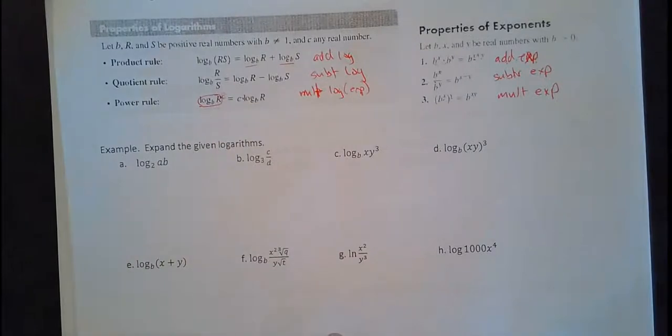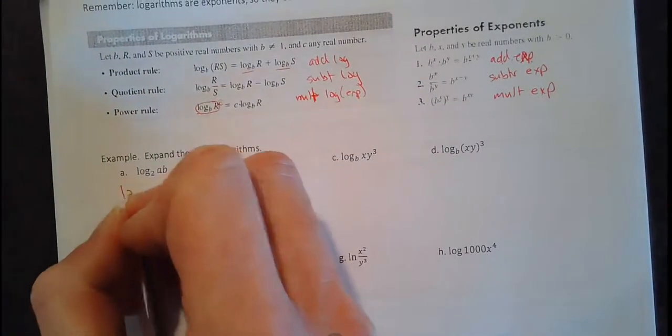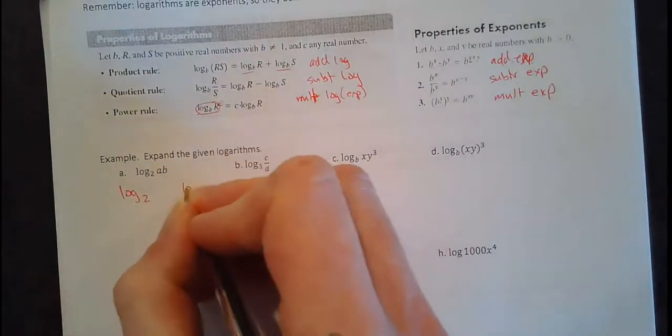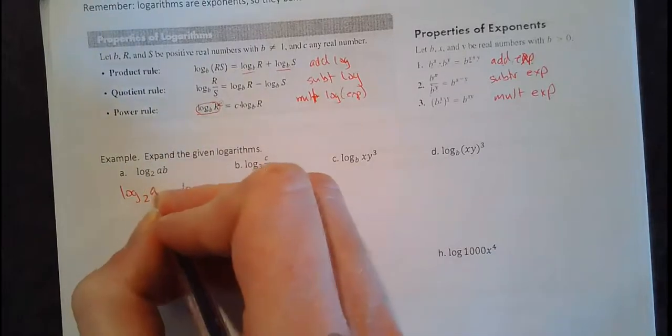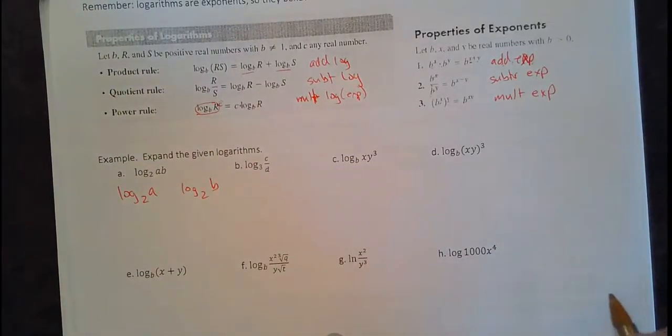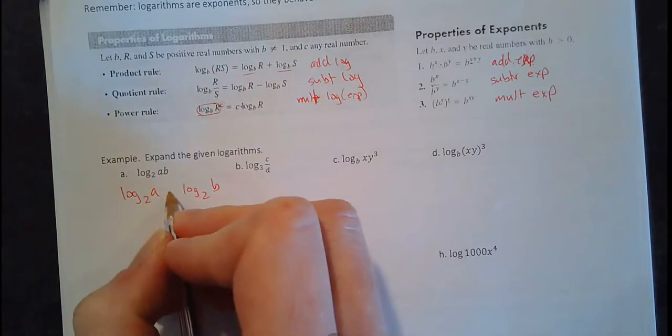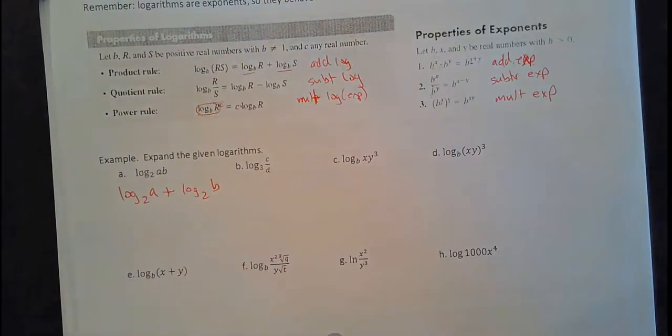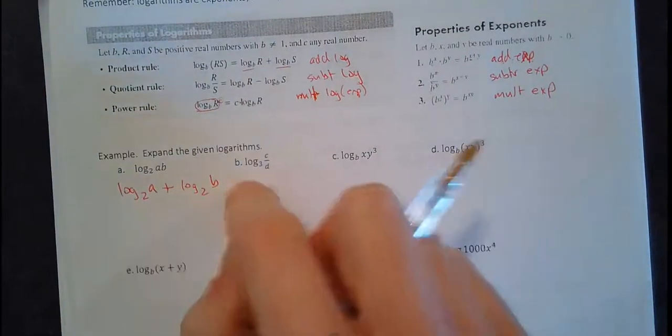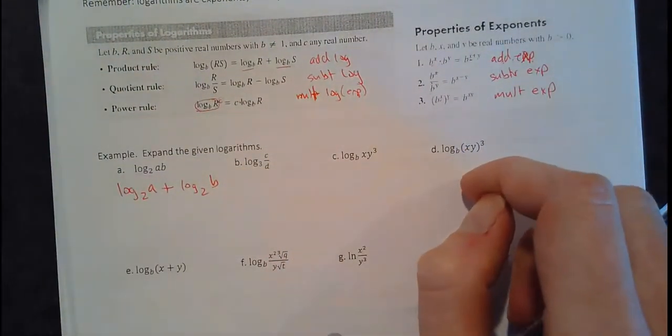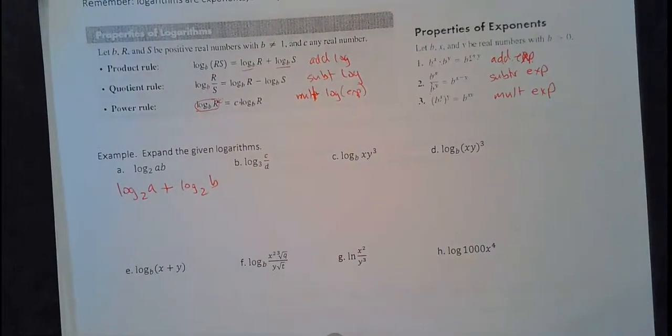Okay, so now here's just some quick examples. Expand these. I'm multiplying, that means I'm going to write log base 2. A goes on one, B goes on the other, so we split them up, give them their own logs, and the operation that goes between them is addition. Okay, so maybe try the next couple here. Let's do B, C, and D. Try these out. I'm going to write them in real quick. I want you to pause the video and try them out. Quiz yourself, see if you remember how to do this.